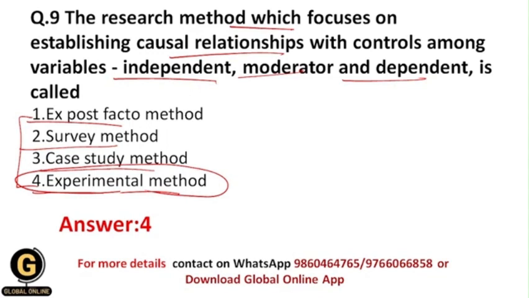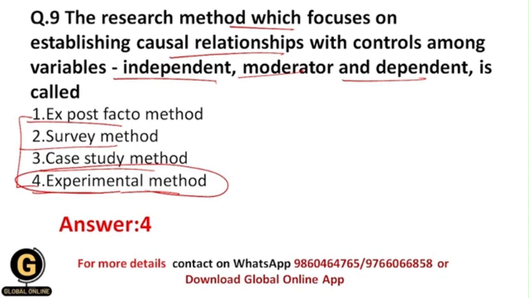Okay, and there is no control over the variable which is under study, but for other variables I'll be having the control. And as well my focus is that I want to establish the causal relationships between the variables. So these two things make me that I'm going to do the experimental research method.